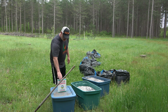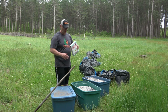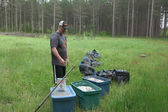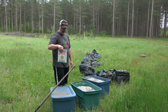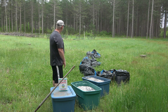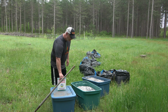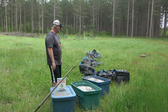And then I'm also going to add some boron, and in this case I've got some borax, and so I'm just going to put some of that in each of these tubs and work that in. As I'm spreading that, I'm actually adding a micronutrient called boron, which this soil test called for 3 pounds of, and I got a 4-pound box, so I'm not going to use the whole thing, and that way I get some of those micronutrients in there as well.